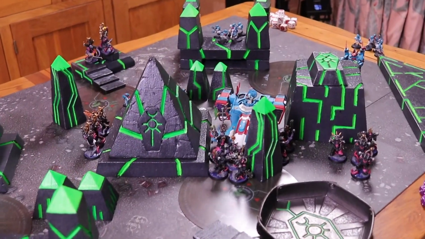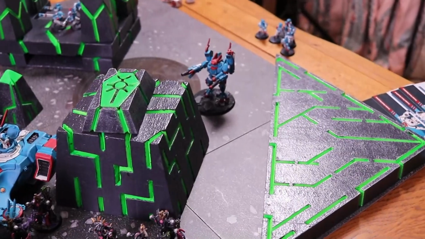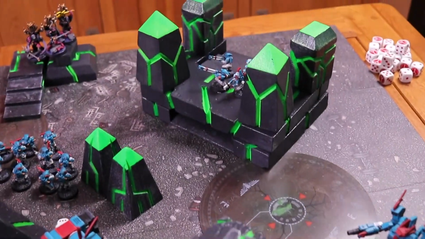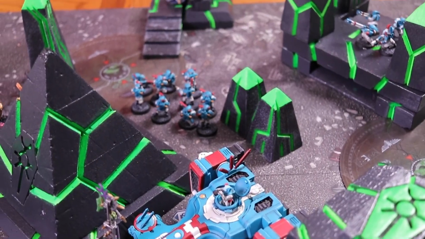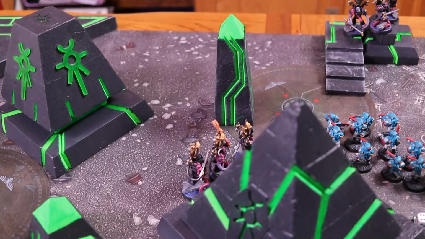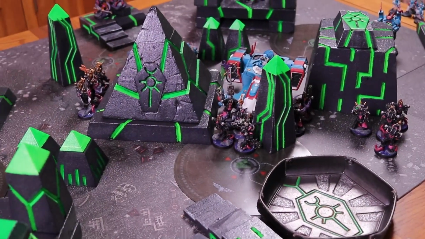Okay, so no primary scores for the Tau, but there has been movement. Commander Cloudspear moved over onto the home objective. These guys here are just eyeing up my Flawless Blades there. And these breachers got out of the vehicle and then advanced 9 inches onto this objective, and they have some line of sight to these Flawless Blades. So, it's now time to shoot.